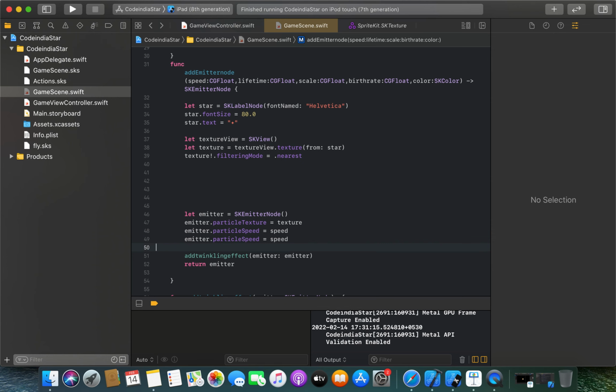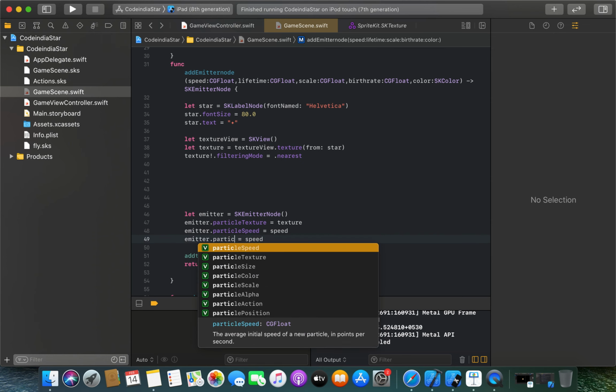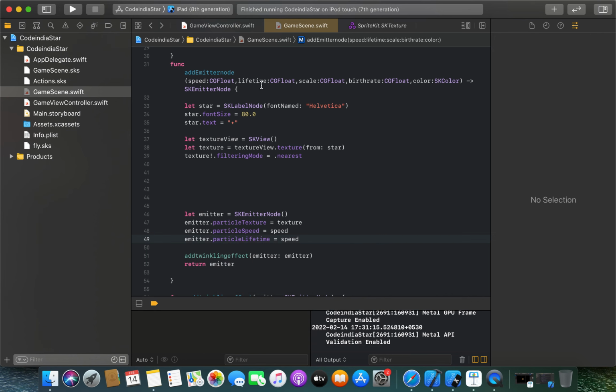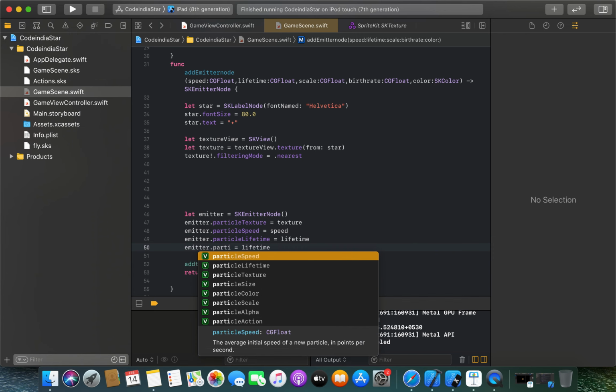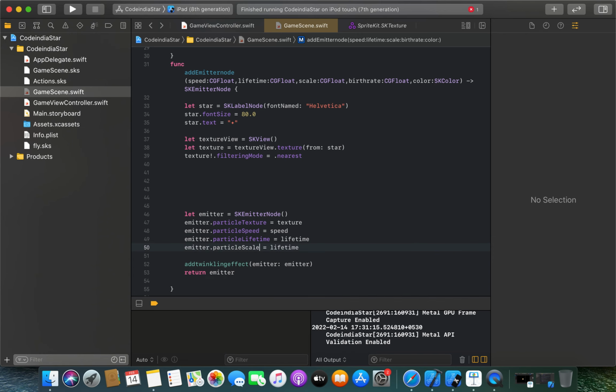Then particle lifetime will be this lifetime. Again, particle scale will be the scale value.